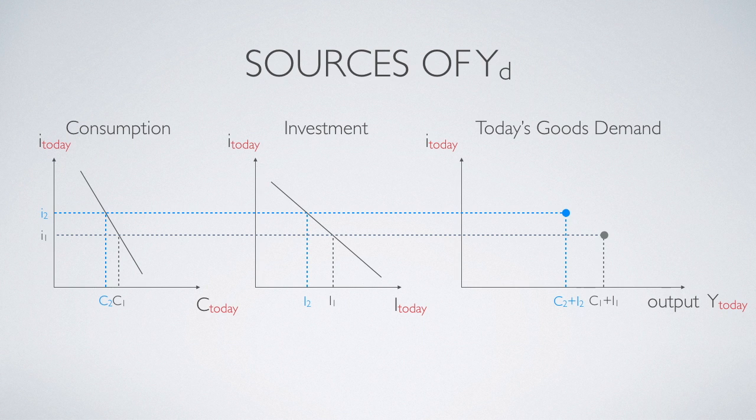If we continue to increase or decrease the interest rate today further, we are going to trace out a negative slope final output demand curve. Basically, you can see that the curve has a negative relationship with today's interest rate, because the higher the interest rate, the larger the intertemporal substitution effect that would reduce today's consumption. At the same time, a high interest rate will also decrease investment today because investment costs will be higher.